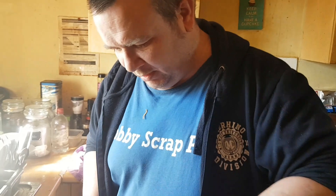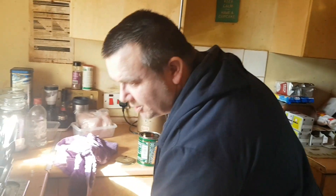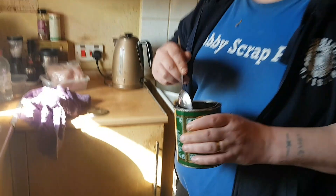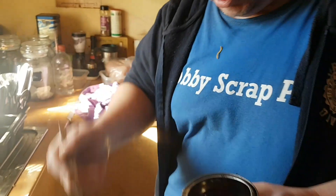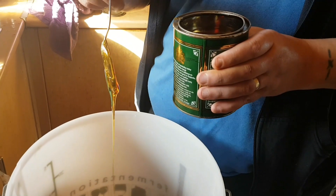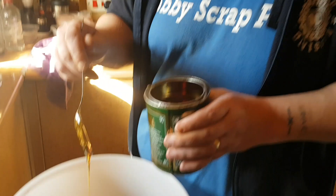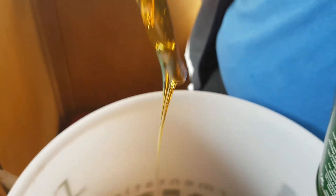In today's episode we're gonna be making some dark ale. First of all, I'll start by having one kilogram of beer — I've already added a secret ingredient but I won't tell you what that is, I'll tell you it's a fruit. I usually use a generous helping of the old syrup, which is great because it never comes off a spoon.